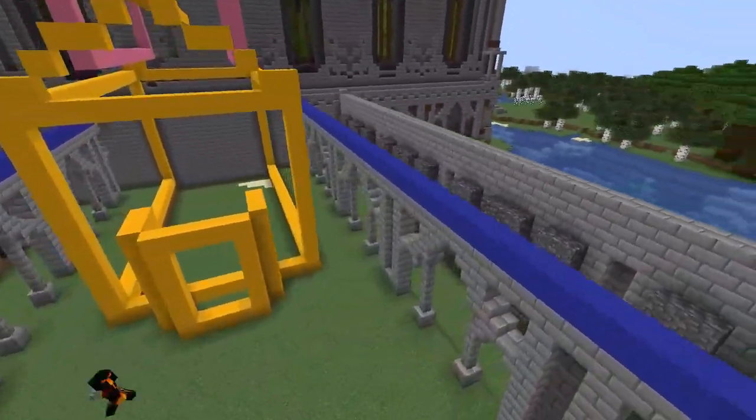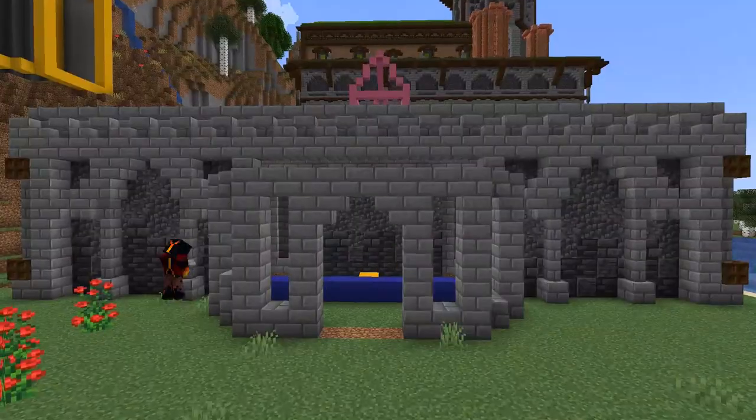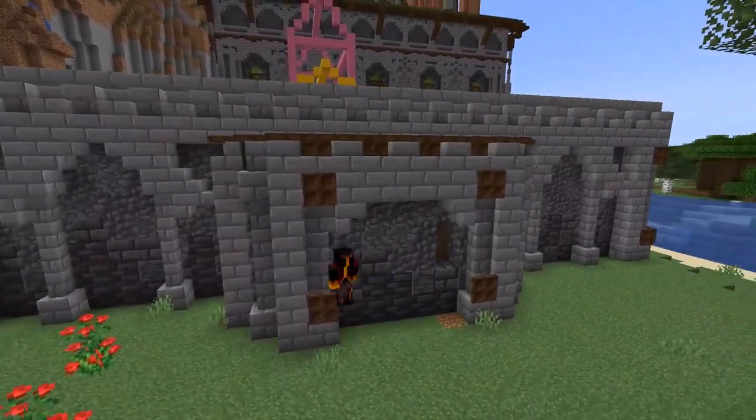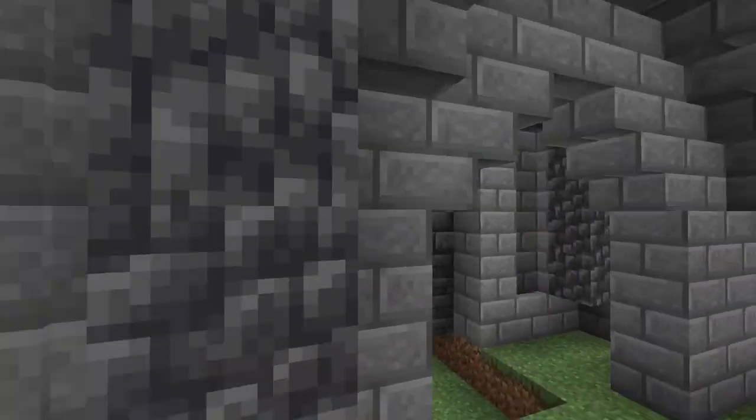I then copy this design to the interior of the wall as well. Now the stables are very secure. I go to the front and start working on the entrance, using another archway design and adding crenellations to the top. I finish with some gates to keep the horses in.